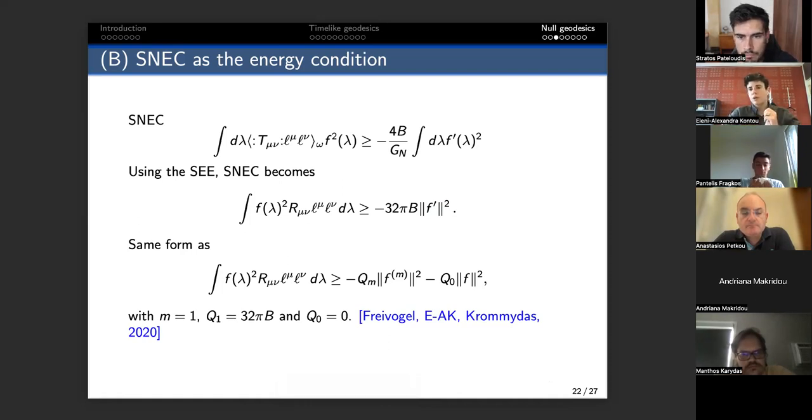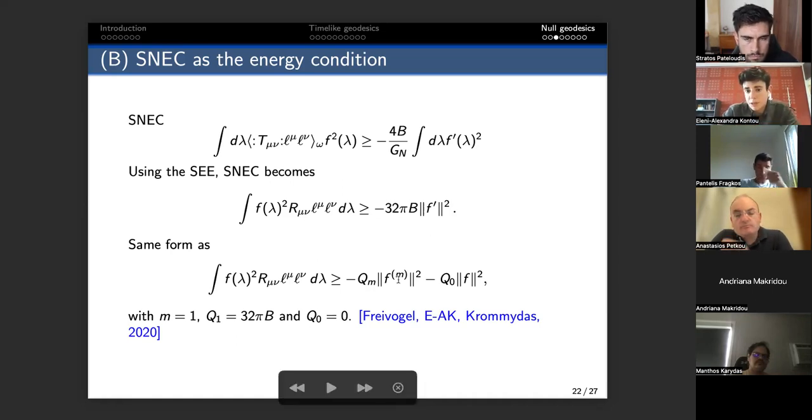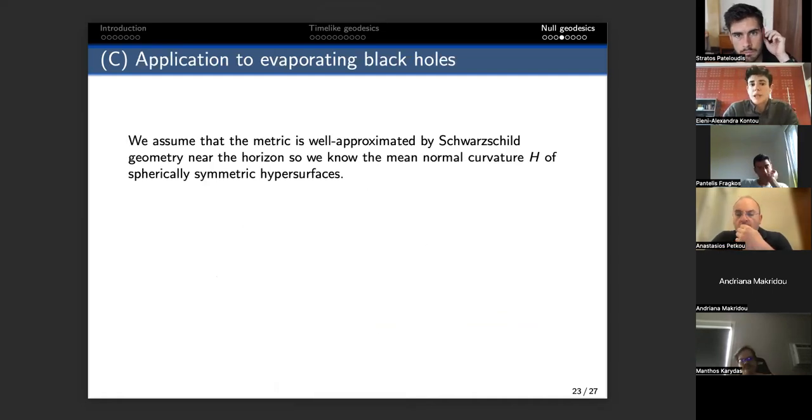So here, of course, you might complain that in this situation we have not taken into account the curvature, and this is true. This is a much weaker theorem than the one I showed you for time-like geodesics. So this is valid only for Minkowski space. And the only thing you can say is that maybe this is the dominant term also in curved space. Let's consider a toy model of black holes and see what the theorem predicts in that case.